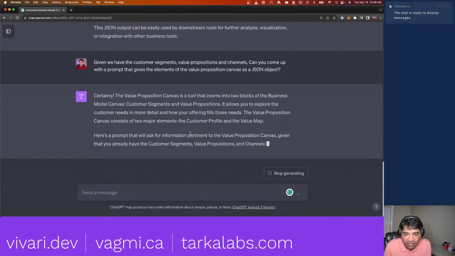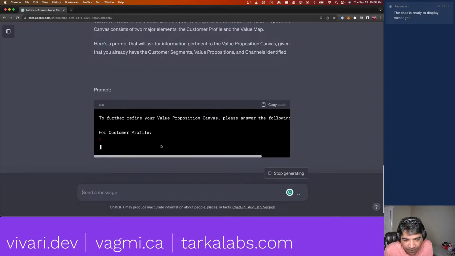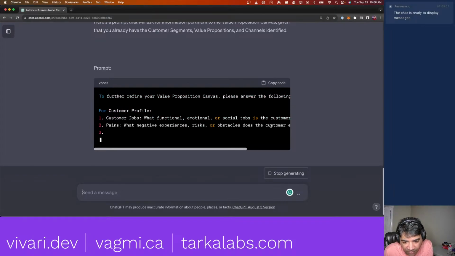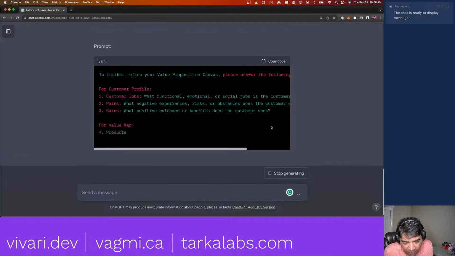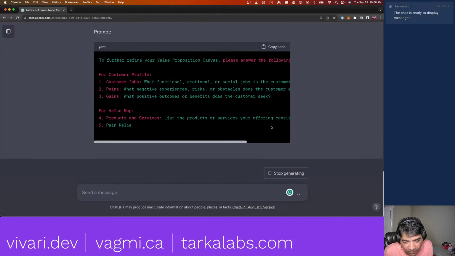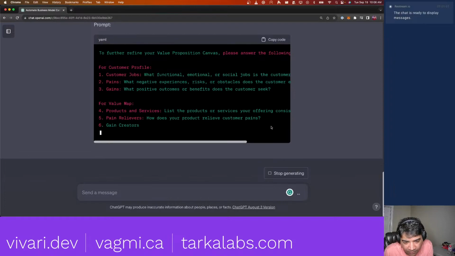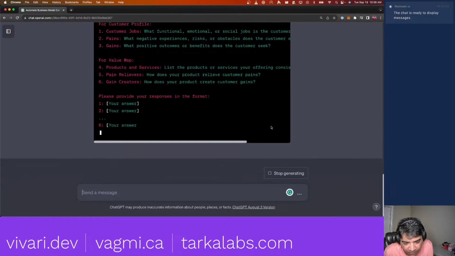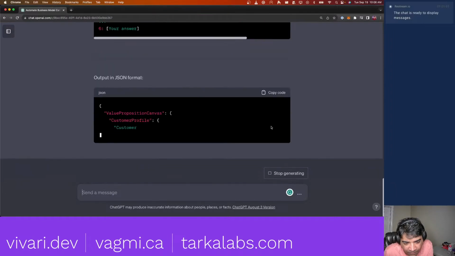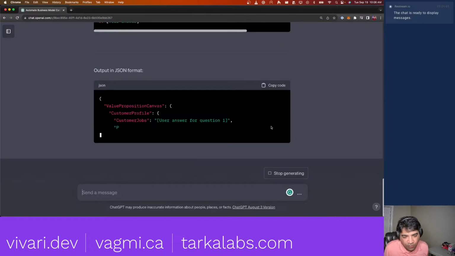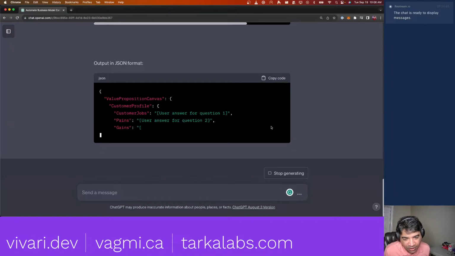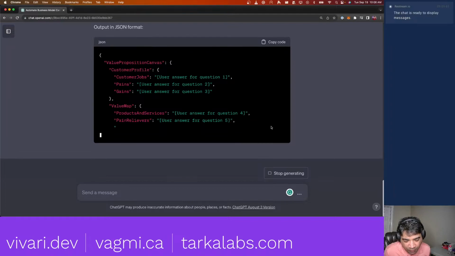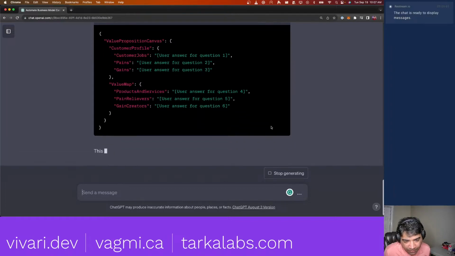So it basically has the customer profile and the value map. Excellent. So this is what we want, and let's write the prompt for this, and then we'll also give the customer profile and the value map for this.